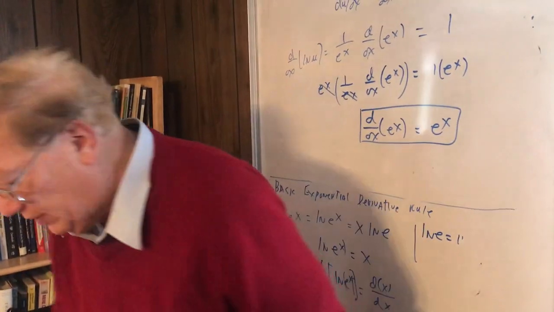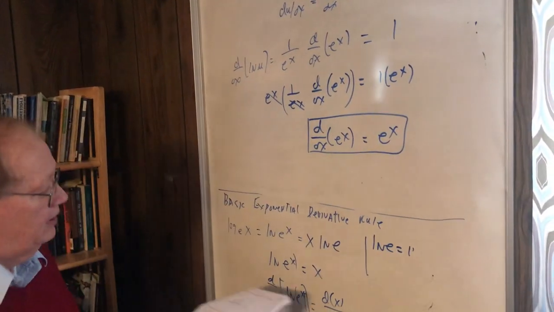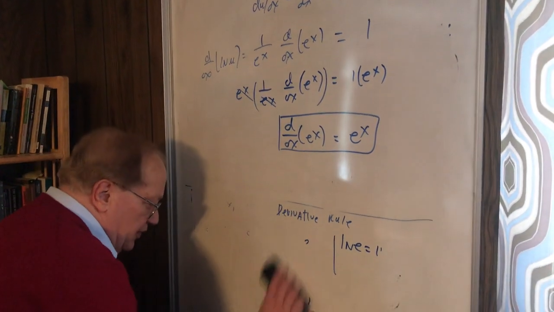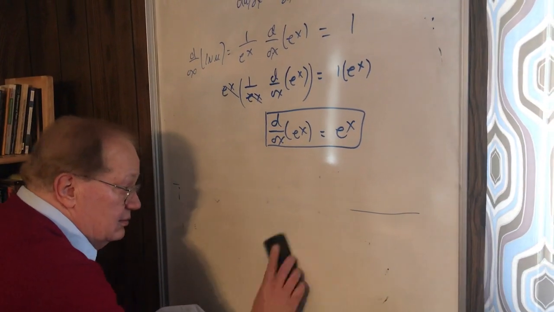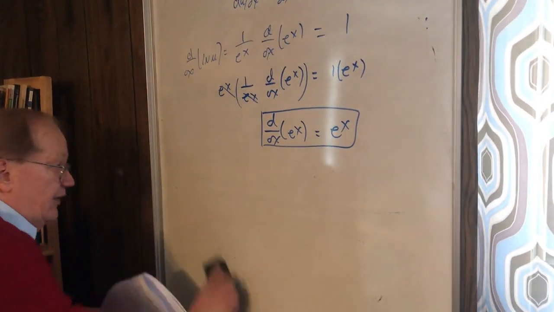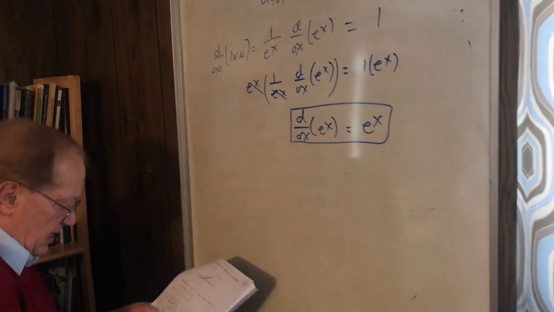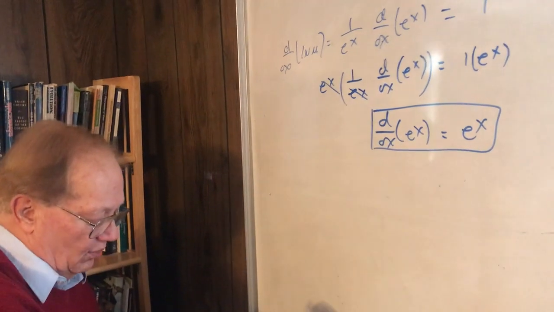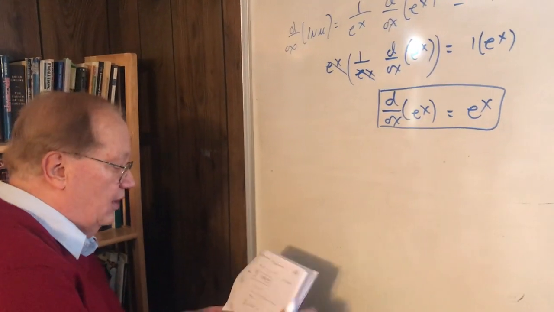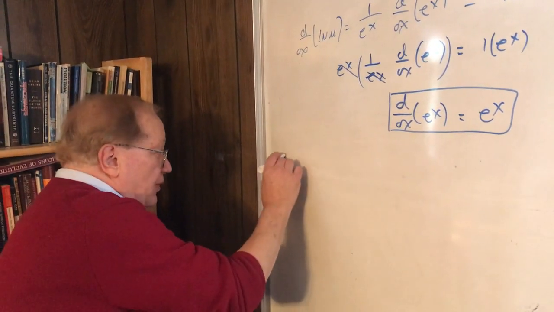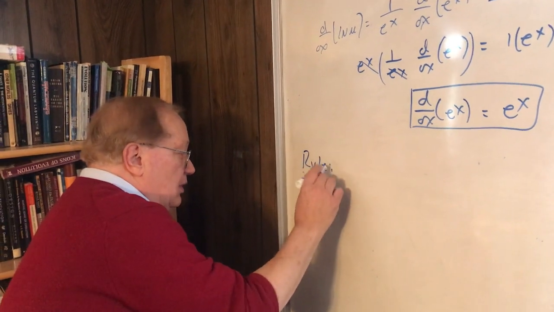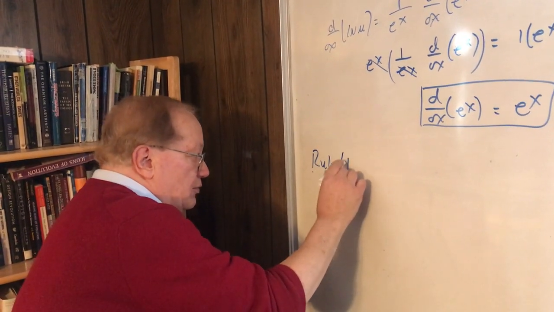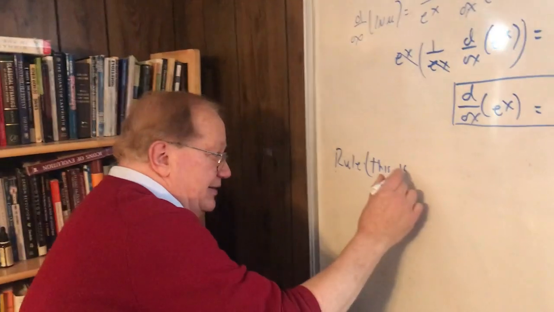And I'm looking for my eraser here. So let's do a few. This is a very simple rule. Now I'm going to give you a log rule, but this is basic. All the rules are based on this. So for example, let's take the real rule. The rule, let's say this is it.